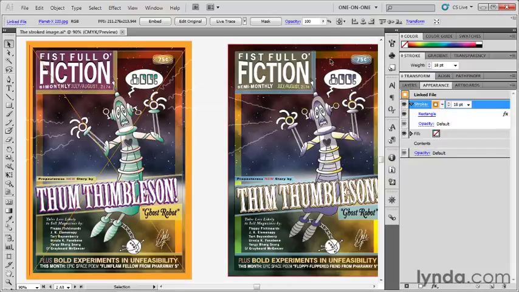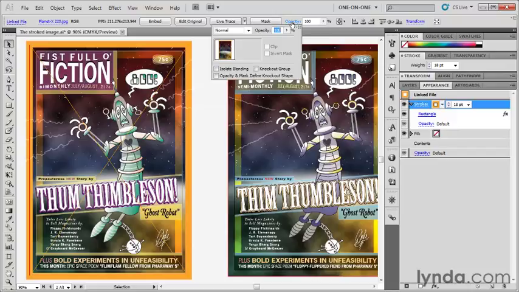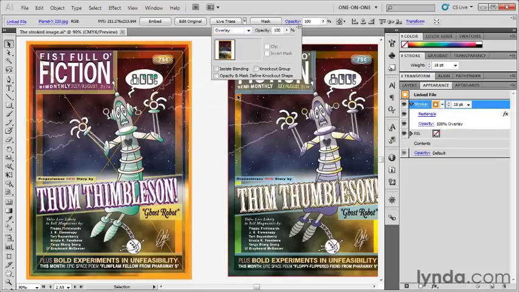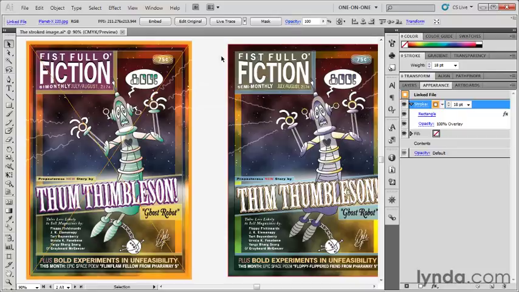It doesn't look right so far, but that's because we need to apply a blend mode as well. So I'll click on the word opacity up here in the control panel, and then I'll switch the blend mode from normal to overlay. Again, overlay matches the blend mode that I had assigned to the framing element. So I'll go ahead and choose overlay. It uses orange to enhance the contrast of the image below. All right, now I'll go ahead and hide the opacity option. And now we need to scoot the stroke inward.